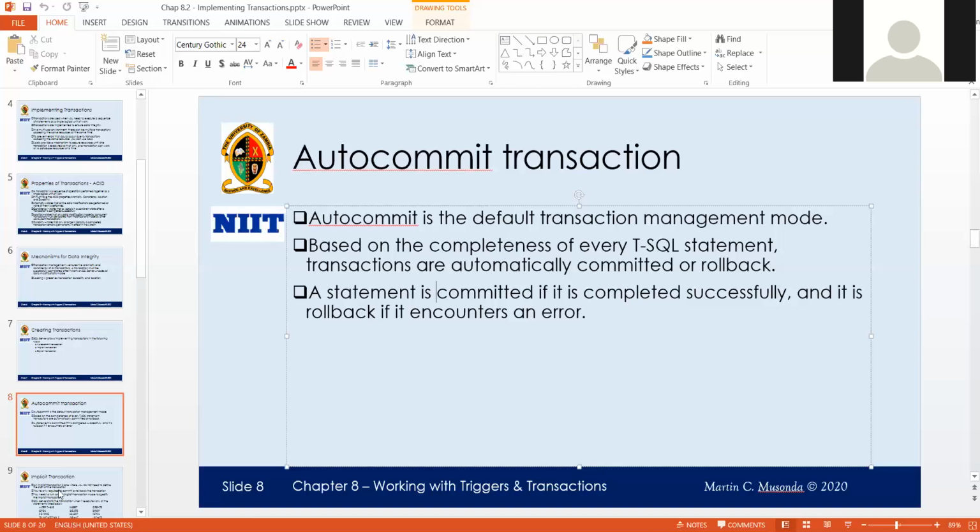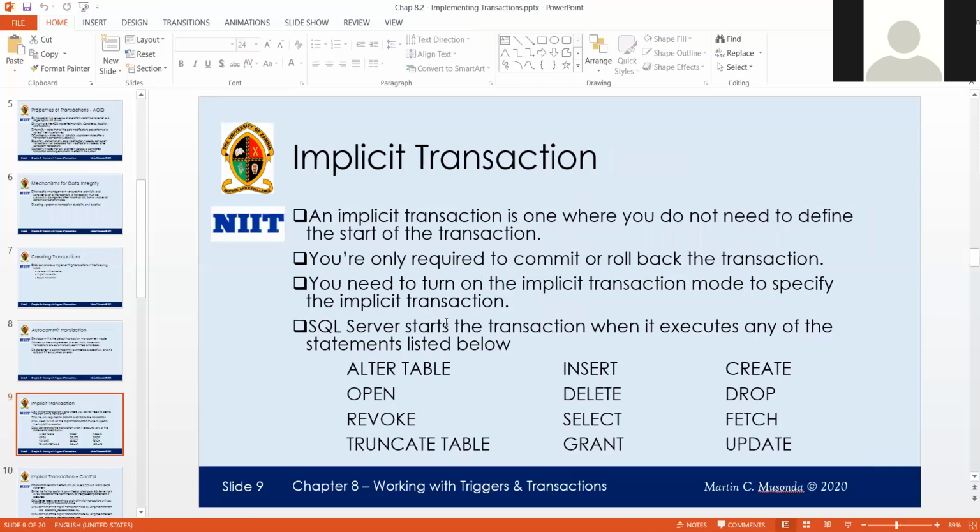Now, an implicit transaction is one where you do not need to define the start or the end of the transaction. You are only required to commit or roll back the transaction. In other words, when you perform implicit transactions, SQL Server is going to understand that what you are doing should be treated as a unit.